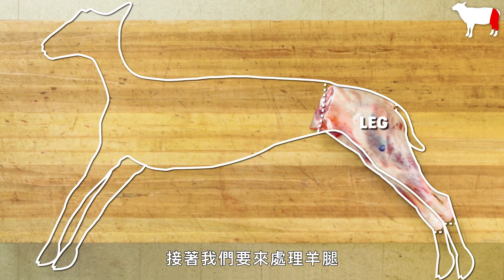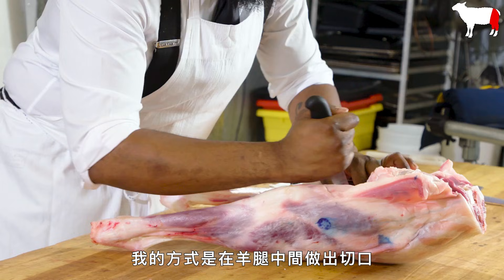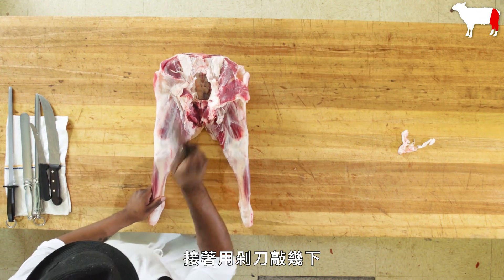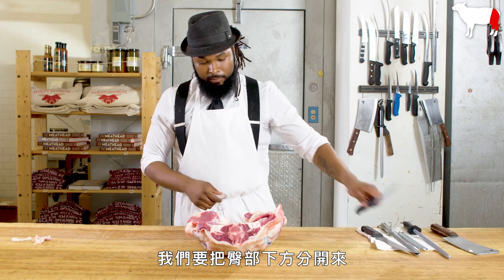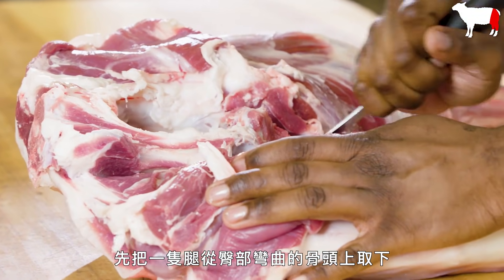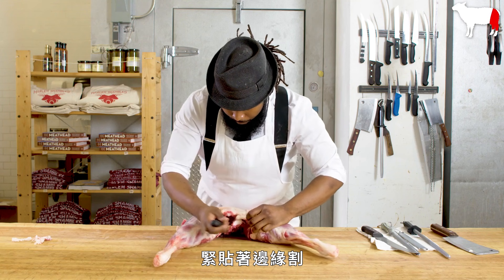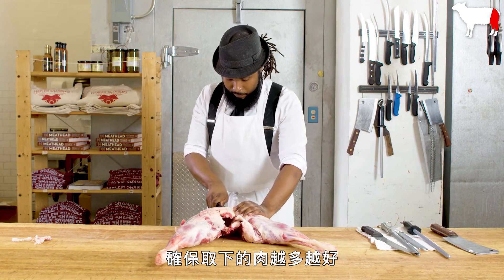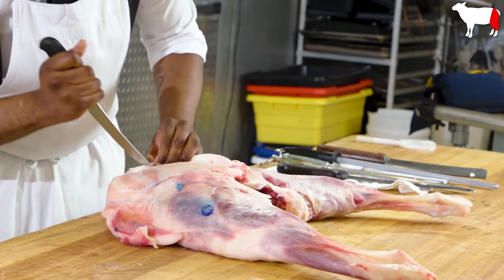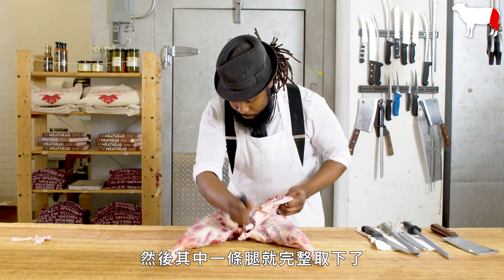Here now we're going to tackle the legs. The first thing we want to do is separate them and treat them individually. I'll make a little incision at the center of the legs to separate the meat and show me where the center of the hip bone is. Then with a nice couple of whacks with a cleaver, we're going to separate the bottom of the hip so that we can start to cut away the sirloin and the rest of the leg from that hip. We're going to peel one leg away from the curved bones in that hip, staying on the edge to keep as much meat on the cut as possible. I make a little guideline down the back of the spine to where the tail is to designate where one leg stops and the other begins, working around every little curved bone, keeping all the meat in the leg and the sirloin. And there you have one side of the leg completely removed.